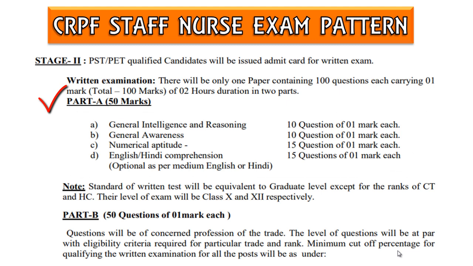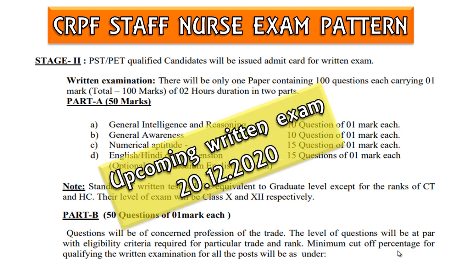These questions are based on the 10th to 12th level, and for Part B there are totally 50 questions. Each question carries 1 mark. All the questions are related to the nursing profession only. This was the exam pattern for the upcoming CRPF staff nurse exam. The upcoming written exam date is 20th December 2020.